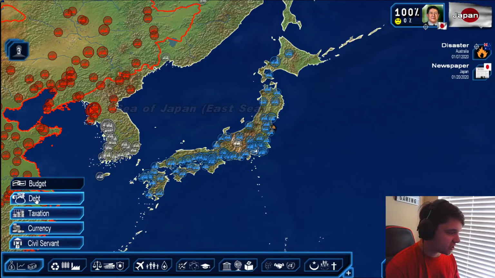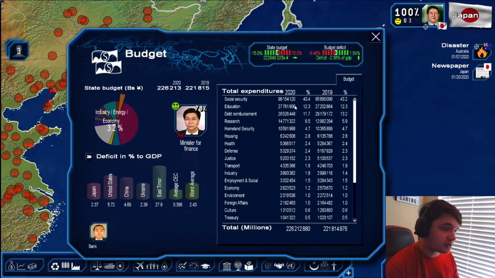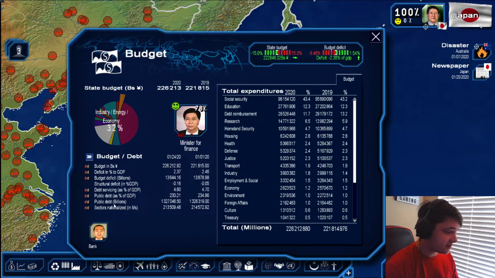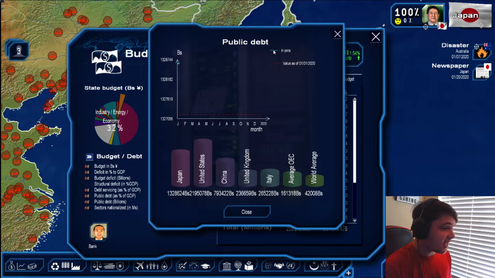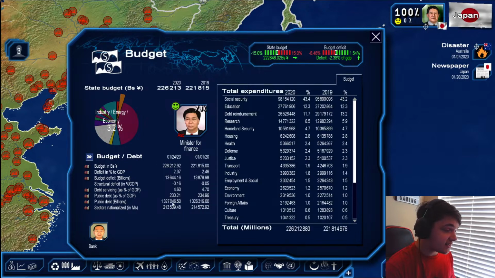So just a preview, these figures are going to be very weird looking. So you see that I am spending $98 trillion on my Social Security. Now, why is it $98 trillion? Well, if you actually look, I have yen displayed in this game. So you can see that my national debt is not a billion. It is not a trillion. This is trillion right here. Again, this number is in billions. 7 trillion, 27 trillion, 300 trillion.